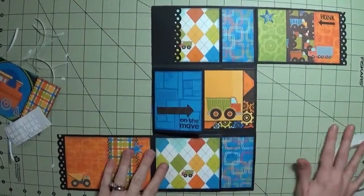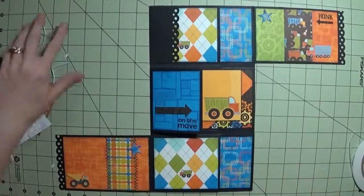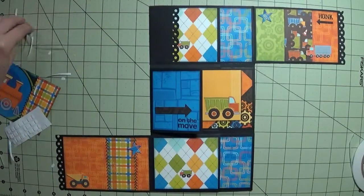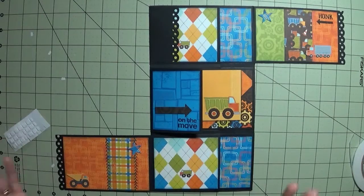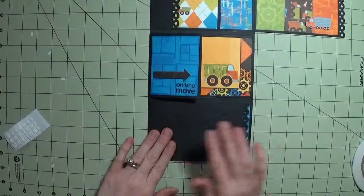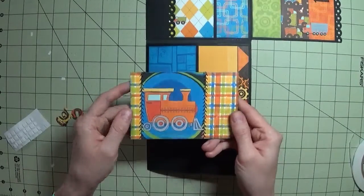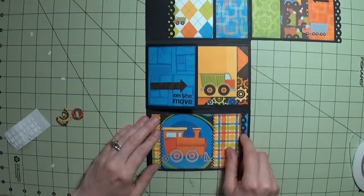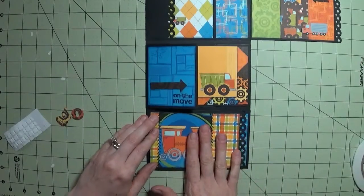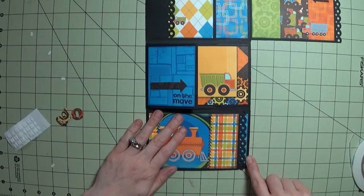Now that I've zoomed out, we can see how this all flows with all the colors. And again, working within the same paper line, you're going to get that most of the time where all the colors work together. So now we're going to start working on the other sections. Like when I fold this here, we're going to do this piece. You're going to pick out this cute little train, and we are again going to put it down, and it's going to look great with this border and this little bit of blue sticking out.